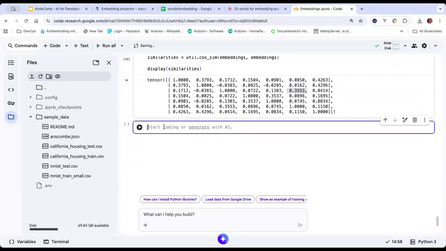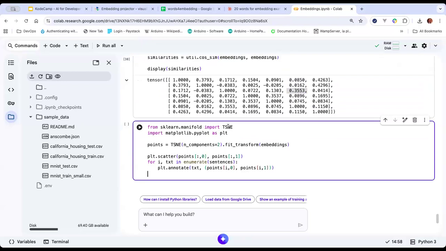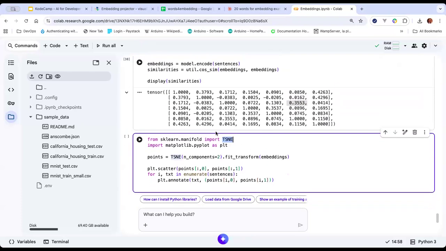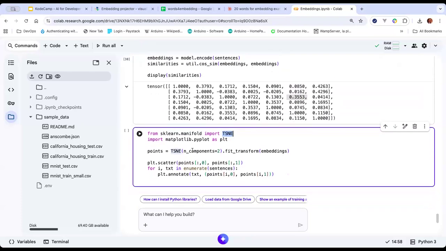T-SNE is one of the methods of dimensionality reduction. With this, we can take a high dimensional vector like the 700-something that we have here and reduce it to just 2 dimensions, and then we can use it to plot.